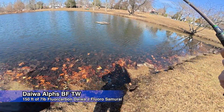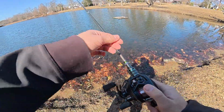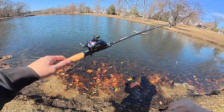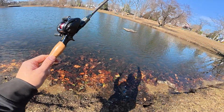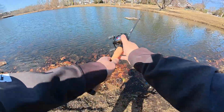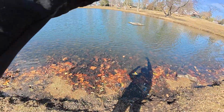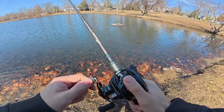So I'm gonna start off strong with this right here. Got 7-pound fluorocarbon, this is Daiwa Samurai fluoro. I put on about 100 feet, because the spool is 150, but you know, the rod length, right? And I made it down a little bit further. Anyway, let's go. And let's cast that baddie out there.